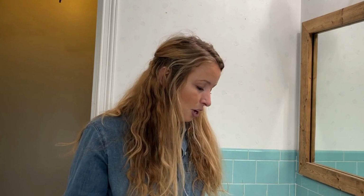So I'm using up this bottle, and I'm gonna get a new bottle and just continue to use this one because it has gotten good reviews. So I know it just takes time. And so stop switching everything up all the time and trying to get the next best thing, when I think there is no perfect product.